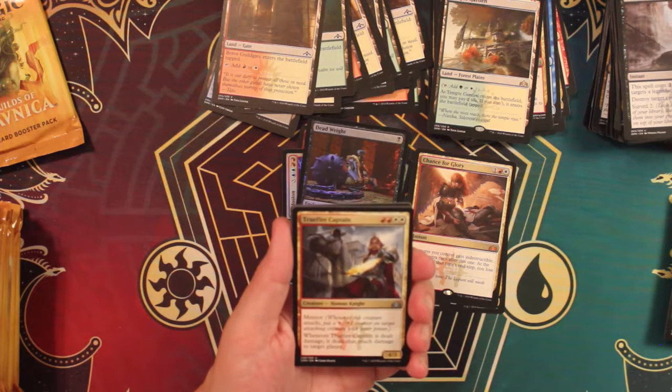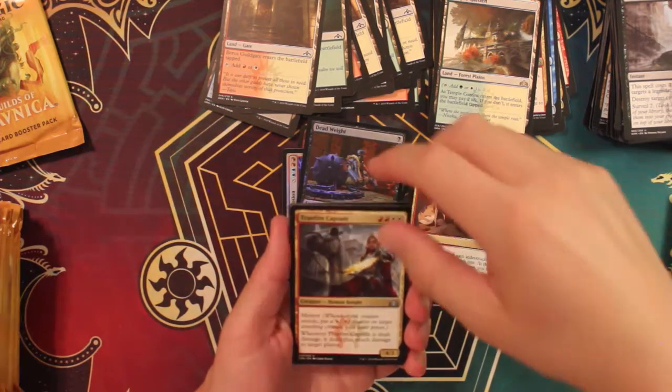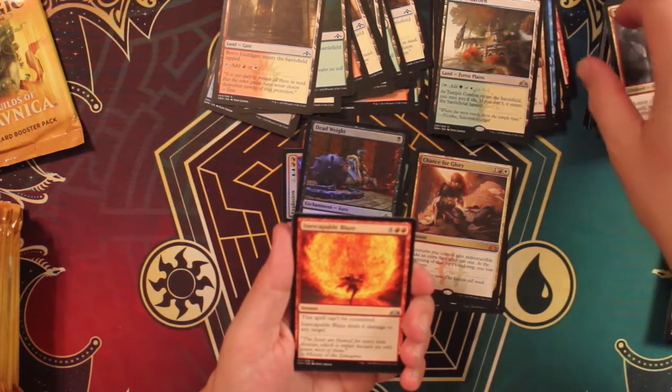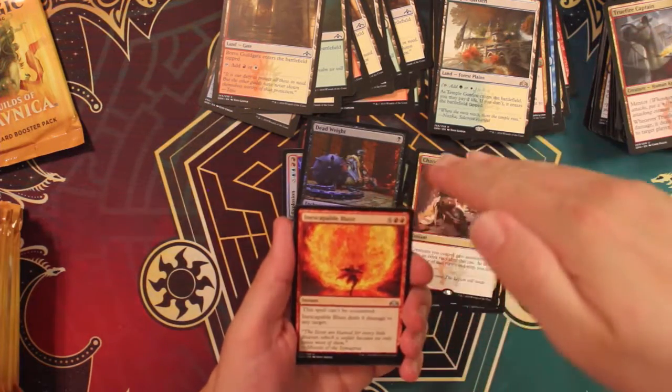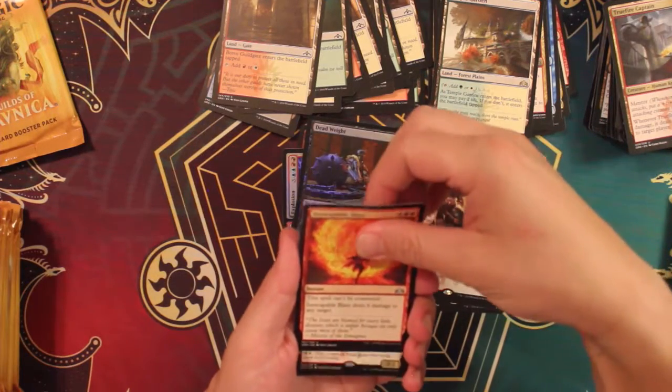4 mana, 4/3. Whenever True Fire Captain is dealt damage, it deals that much damage to target player. Take it. Eat it. Alright. An Inescapable Blaze. You know, it is 6 mana, but can't be countered. This can win you the game towards the end.